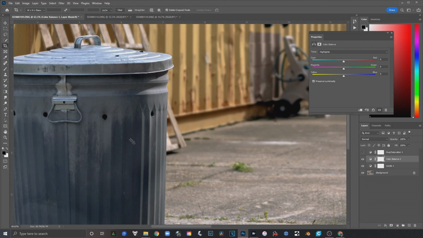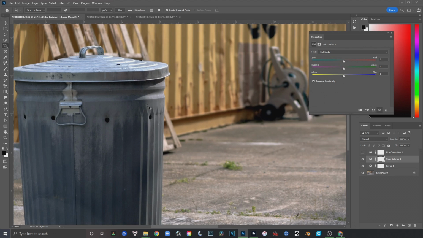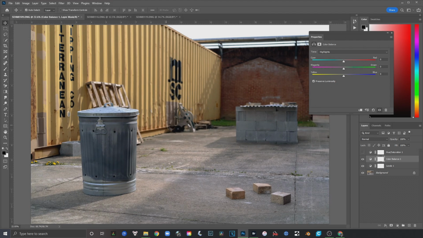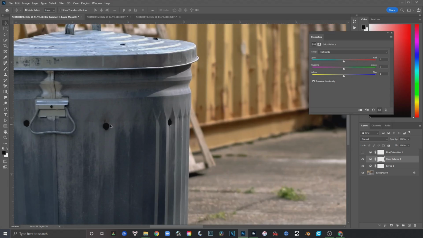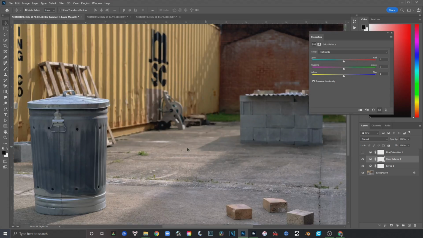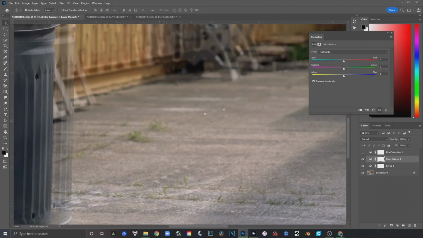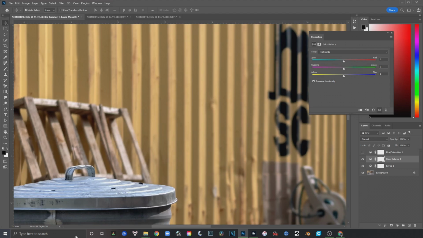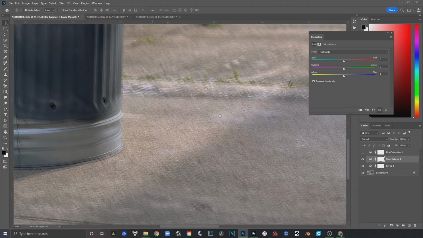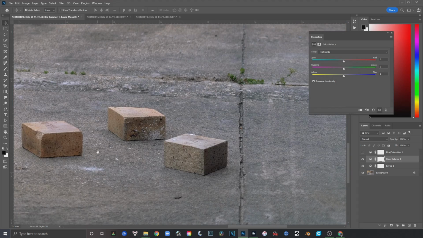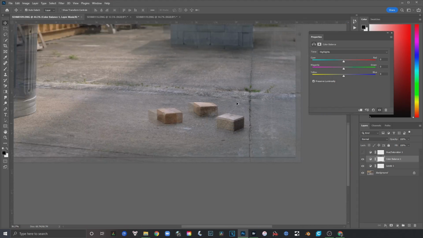If you want to zoom into your image, make sure you're selected on this main tool up here. Hold Alt on the keyboard and then use the scroll wheel, and it'll let you zoom in and zoom out. If you want to then move around the image when you're zoomed in, just hold down the space bar and you'll see a little hand appear, and then you can click and drag to reposition the image on your screen. All right, I'm going to hold Alt and then zoom out a little bit.